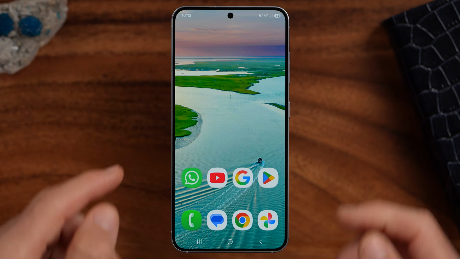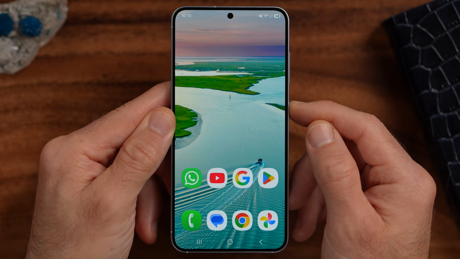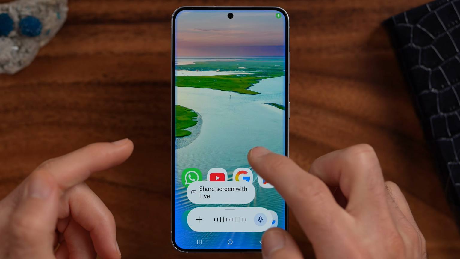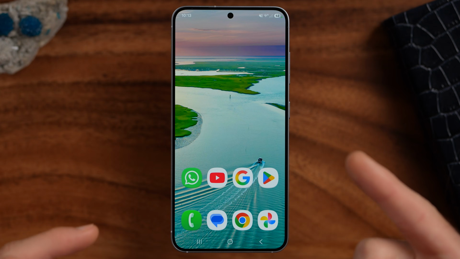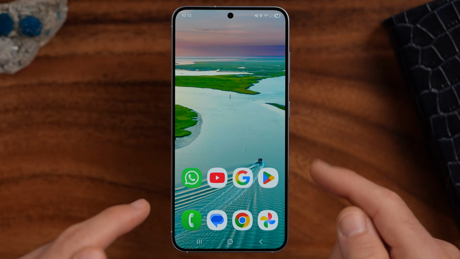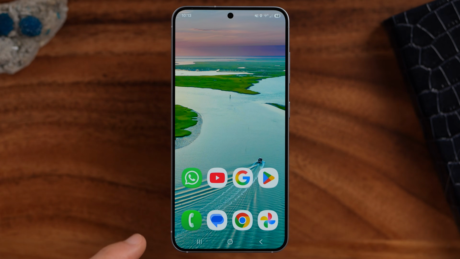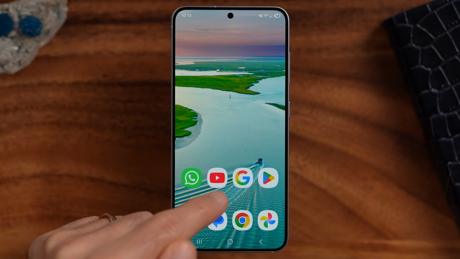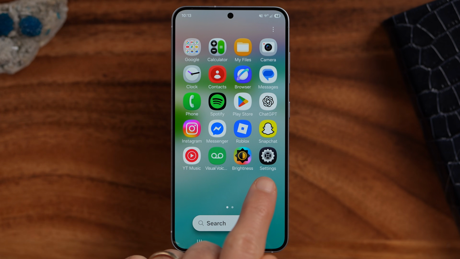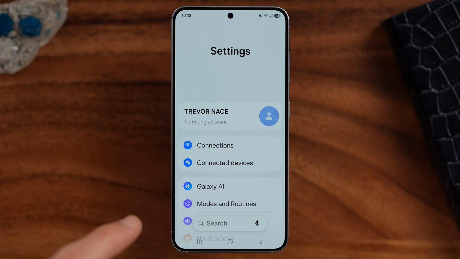However, if you don't see that, just tap on force stop if that's an option, and then disable the app. However, even though I've done that, I can still press and hold on the power button, and you can see just like that, Gemini still pops up. So I need to disable it there as well as other places.